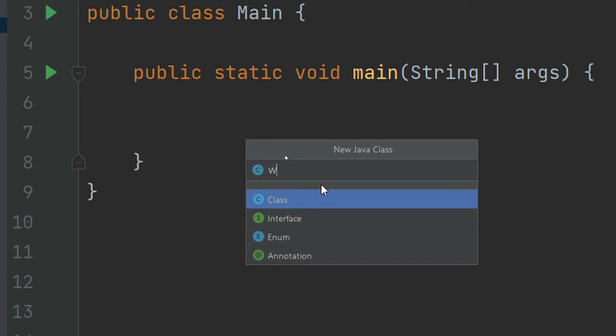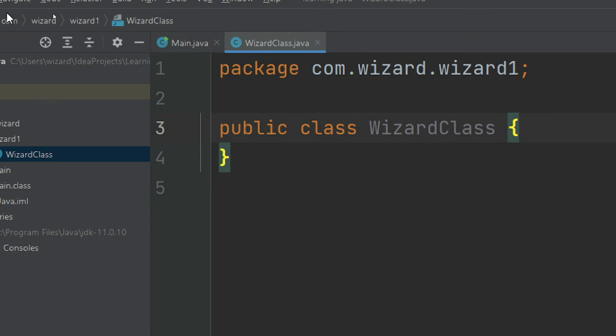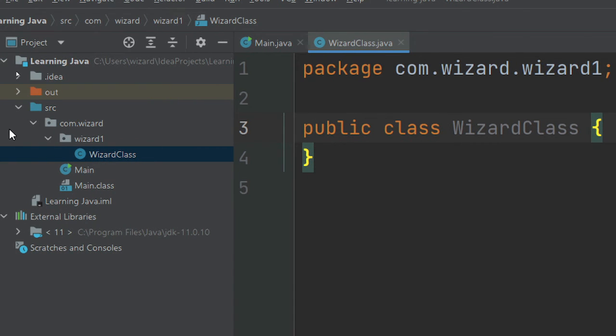Click enter. As you can see, we have the Wizard class that has been created over here, and this Wizard class is inside the wizard1 package, and this wizard1 package is inside com.wizard.